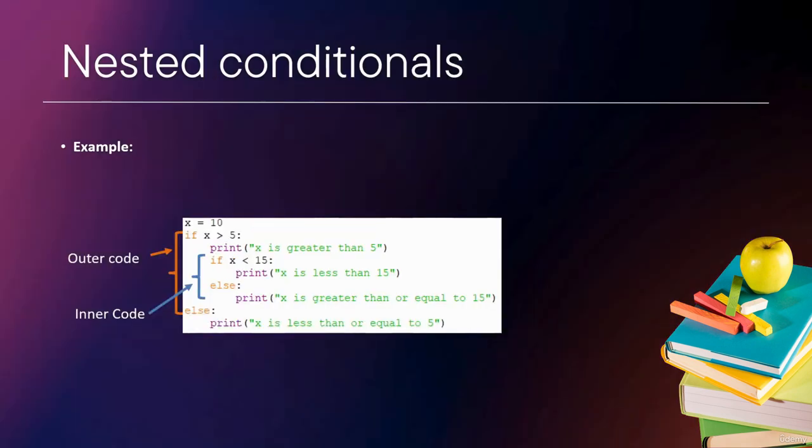This is how a nested conditional statement would look. So we have one if. In the first if, instead of just printing the value, we're also doing another if statement. So if the first if statement is correct, it also checks the other one. If this is not correct, it just moves on to this one and does not check this.